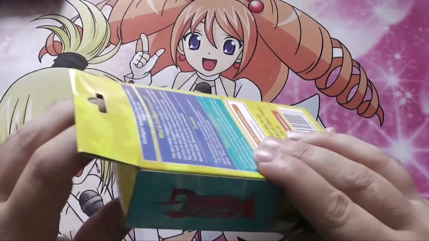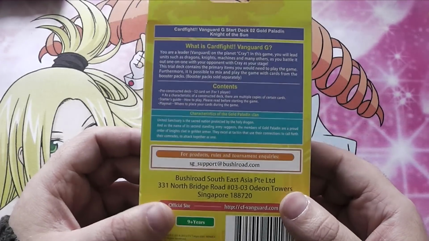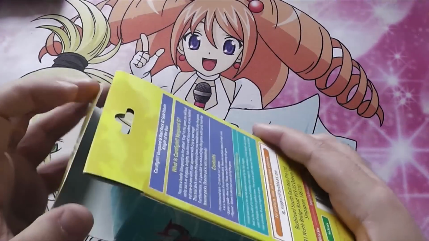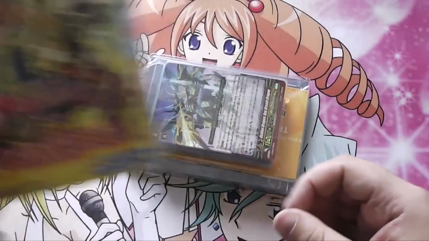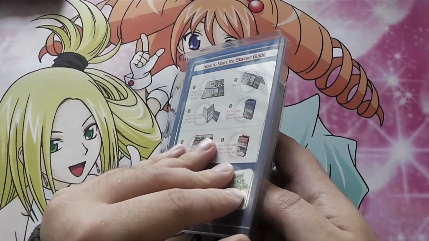Right, so we've got this attractive, nice yellow and blue box. And it tells you a little bit on the back about what you get inside and who the Gold Paladins are and all of that jazz. Because if you don't already know, well, you're on the wrong channel probably, but yeah, so let's get in and have a look.